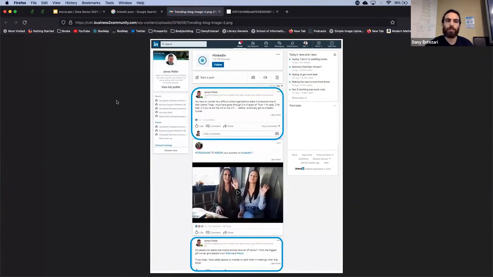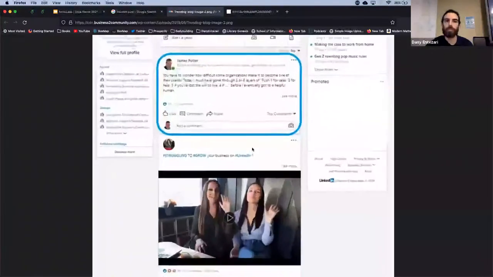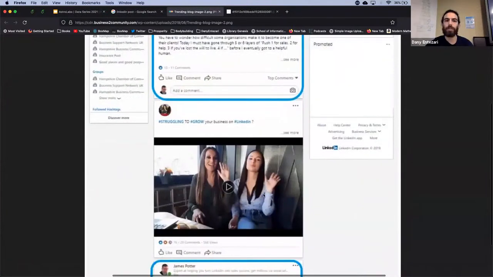Let's say you log into your account and you see your feed, and you see a post from your friend. All you will get is their picture, maybe their username, and an excerpt, not the whole thing, only an excerpt of the text they put in the post. When you click on see more, that triggers the LinkedIn backend to traverse the graph a little more and bring in more data. So imagine you have a tree and the tree has branches. You're only going to look at one branch. If you want more information, you can go to the other branch, and to the other branch.